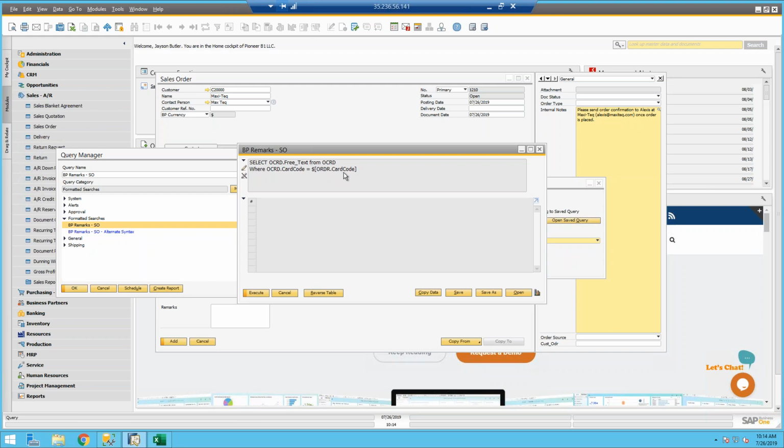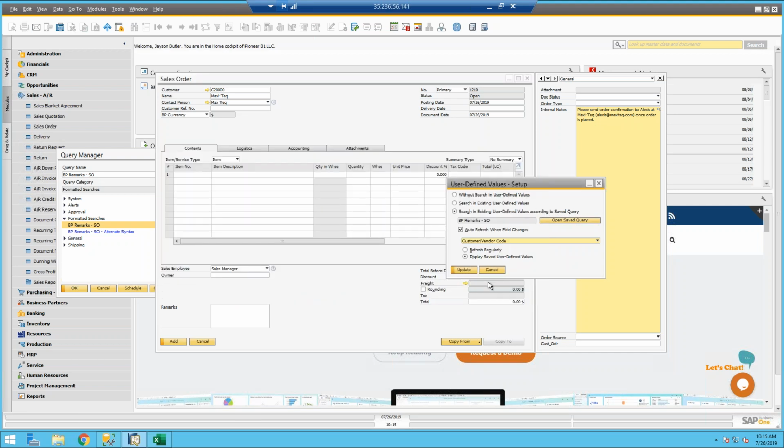This $ syntax is referring to the active screen. So we want to select this value from OCRD, our business partner master data, where the card code of our OCRD matches our ORDR card code, or our sales order card code. This is telling it to look at the active form.